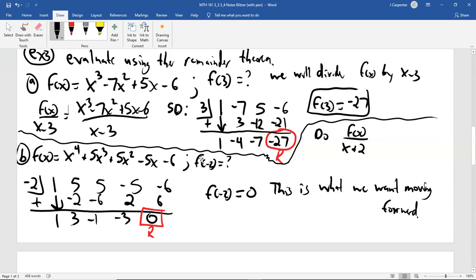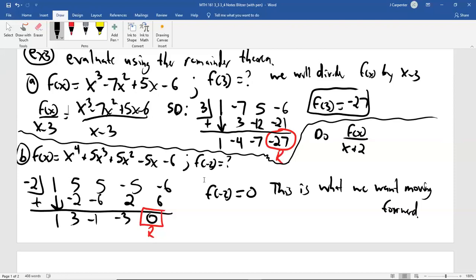When we try to do one of these evaluations and get a 0 remainder, this is an ideal situation. What this is going to allow us to do is to factor things that we may not have known how to factor previously. Because we have a very small amount of factoring techniques, all things considered. We have our difference of squares, sum and difference of cubes. We have our shortcut method. We have our trial and error method, our AC method, our box method, factor by grouping. But we don't really have techniques for 4-term polynomials besides factor by grouping. And honestly, in the real world, not a lot of problems factor by grouping. We have no techniques for 5-term polynomials or higher.